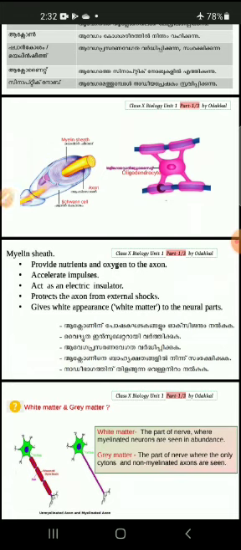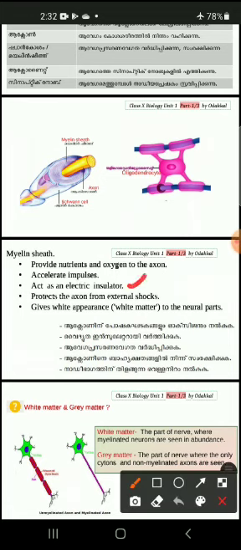As this myelin sheath is formed of cells, you know the cells contain cell organelles such as mitochondria. Then what happens when a cell that has mitochondria is present around the axon of a neuron? It can definitely provide nutrients and oxygen to the axon. Then again, it can act as an electric insulator.